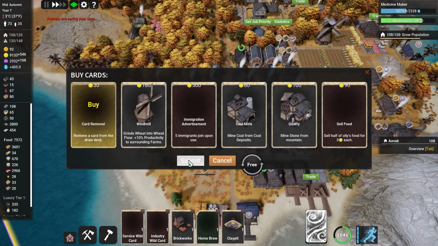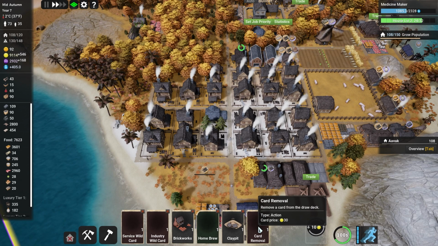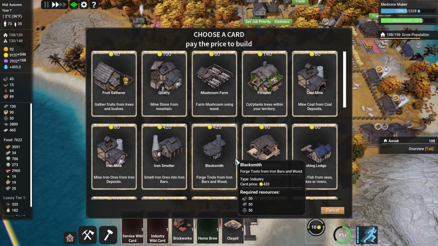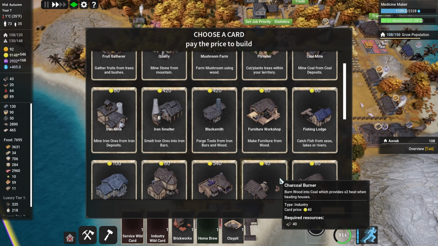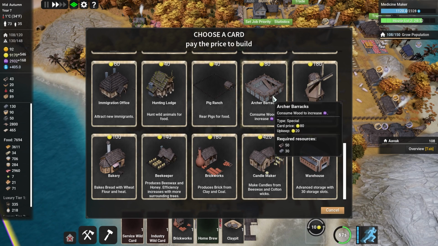Card removal. Right, okay, so here we go. I'm not going to take any of the cards that mess with the AI. Why would I need them? So let's find something I don't need anymore. Or ever again. Oh, you can't take those out. You can only... okay.